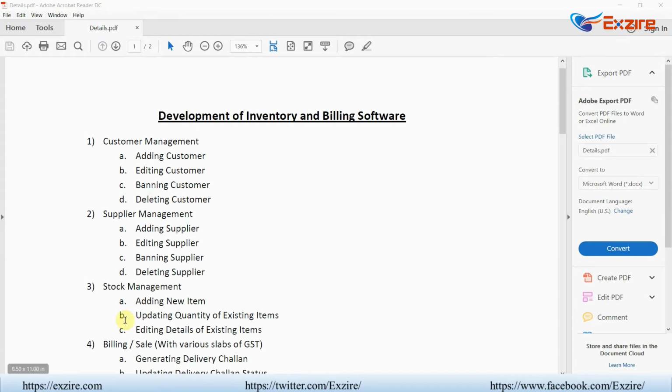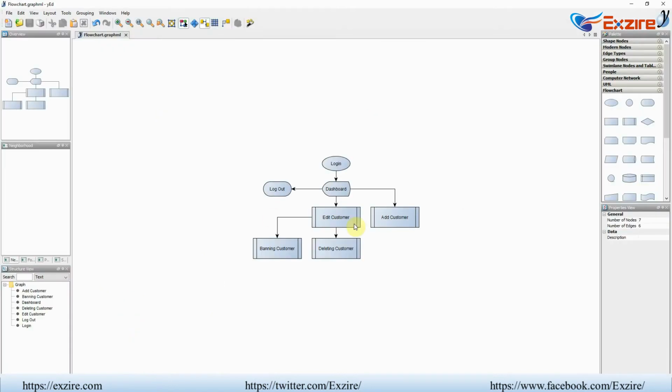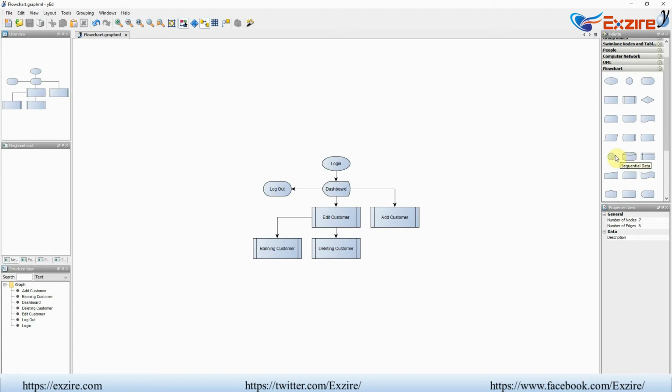do this one, supplier management. So we can rearrange this one in one more nice way, I suppose. Start to, we can take on page connector over here, and this was the sequential data, on page reference.